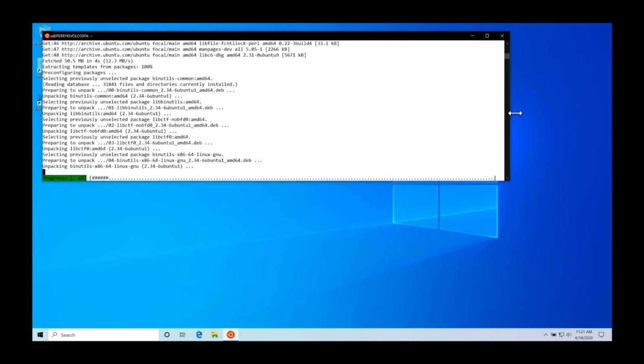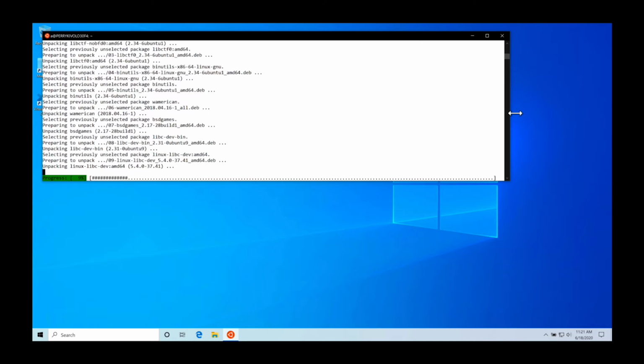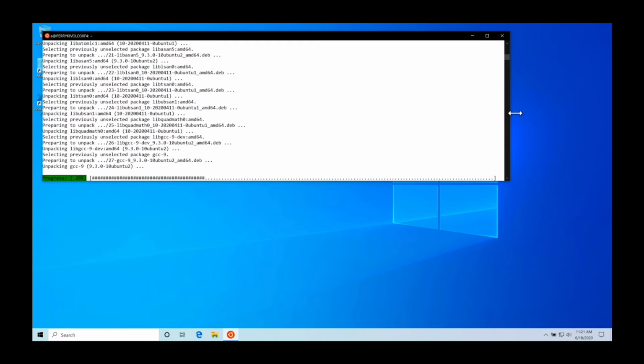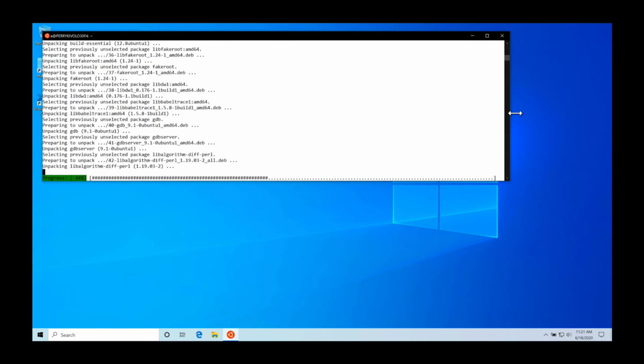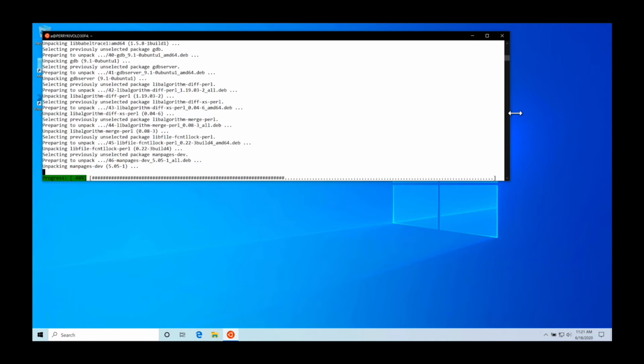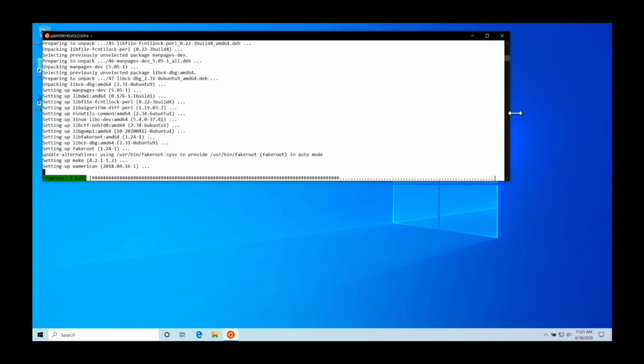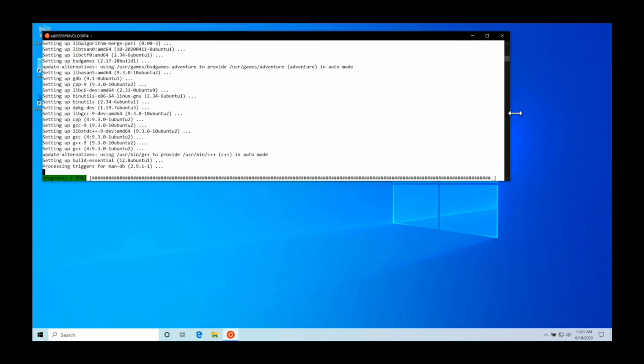Now we'll have to wait a little while. Okay, when this completes, we're going to have just about all of the software that we need for this course on the WSL Ubuntu environment.